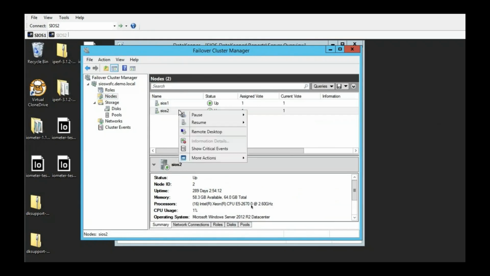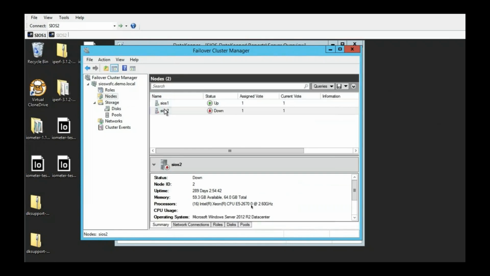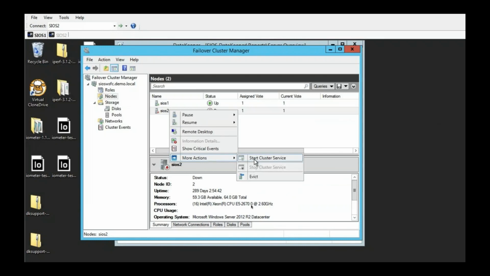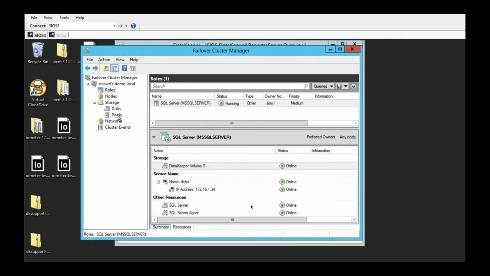So these nodes that are in here, I'm going to now go and stop the cluster service. This is an example of, oh my goodness, what happened? Somebody shut that server down. Well, our tight API integration will enable confidence at a layer of, don't worry, Windows Failover Clustering is going to do its job. We told it what was going on. There's no necessarily a worry to be had. So I'll resume the cluster service on that second node, reflecting that detrimental failure.